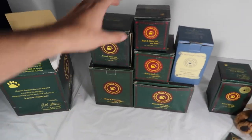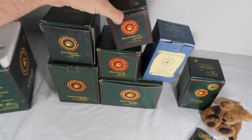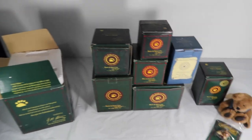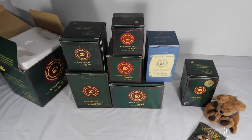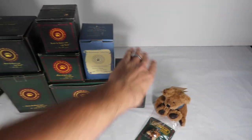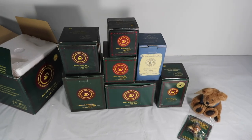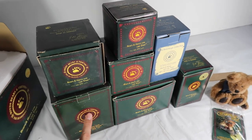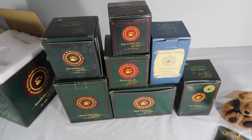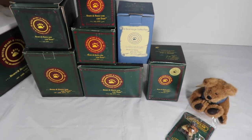Just wanted to give you a heads up on these Boyd's Bears — they're not worth much at all. The only reason I'm putting this lot together to sell is because we got it for free from Melinda's aunt, and all the money made off of this stuff goes to Jessica's education fund. I think this whole lot is probably worth like 25 bucks. I would not — if you see this stuff at estate sales or garage sales, look it up if you want to, but it's a very slow seller and not a lot of people are buying this stuff.